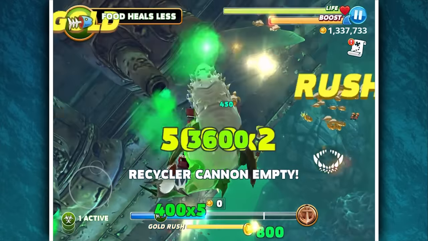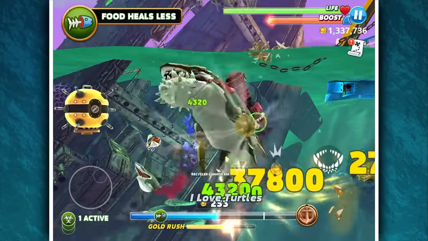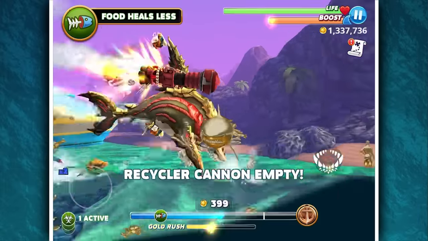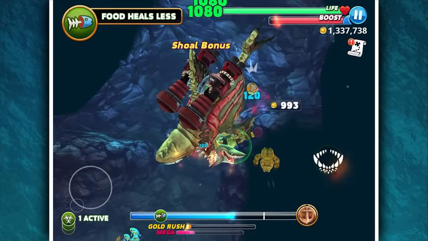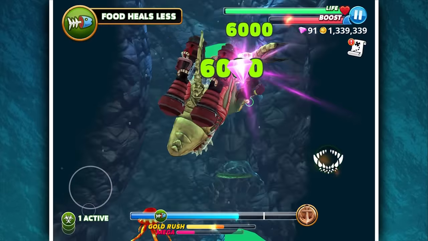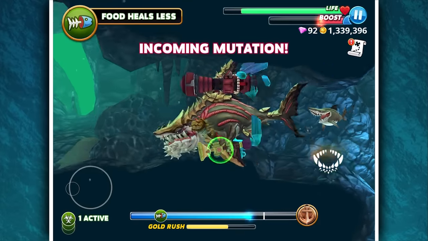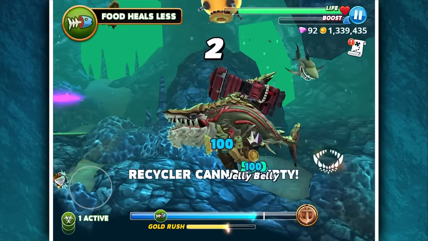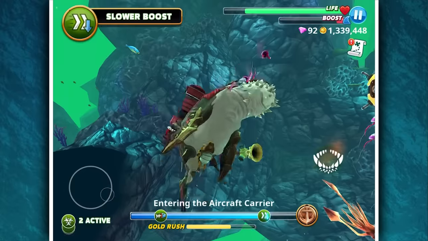Eat it all. It's so satisfying. I think that's what Maneater took from Hungry Shark World, was the fact that eating everything and surviving and just killing everything is the best thing in the world. It took its missions from Jaws Unleashed. It took its open worldness from GTA. But it just needed a little bit more. And hopefully they can fix that with a slower boost.